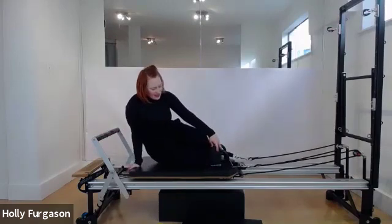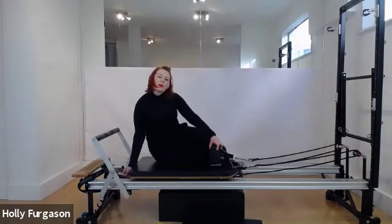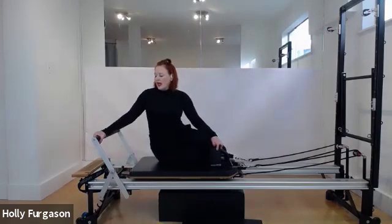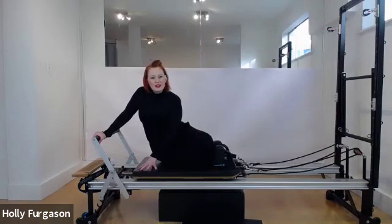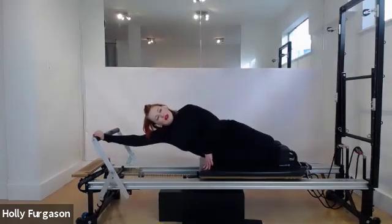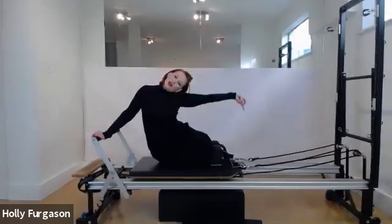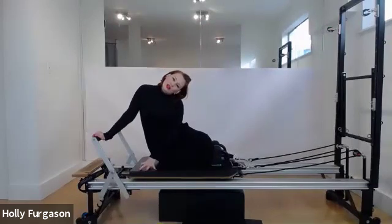Keep both knees stacked on top of each other against the shoulder rest. One spring is probably good for everybody. Hand on the foot bar, other hand on the side of the carriage. Lengthen the spine to lean out. It's kind of a variation on mermaid. Then head goes up and over into a big curve. So you're trying to bring your head towards your knees.